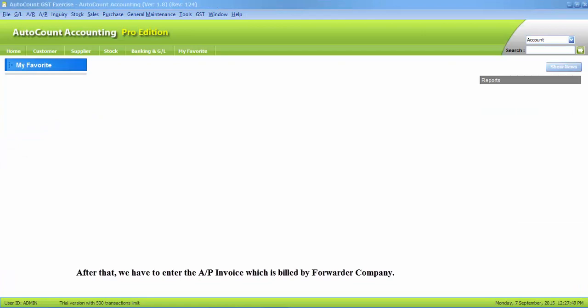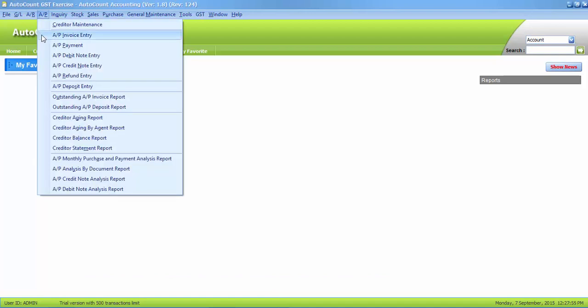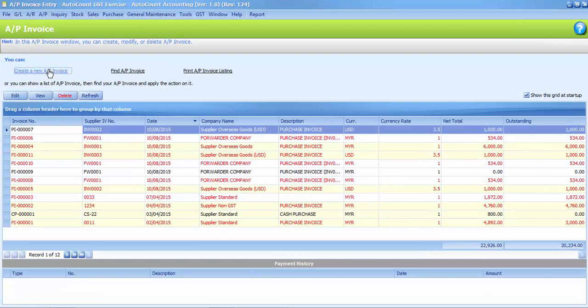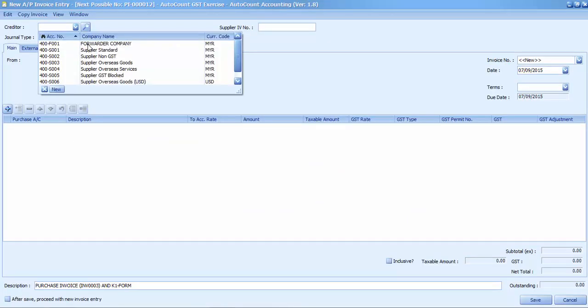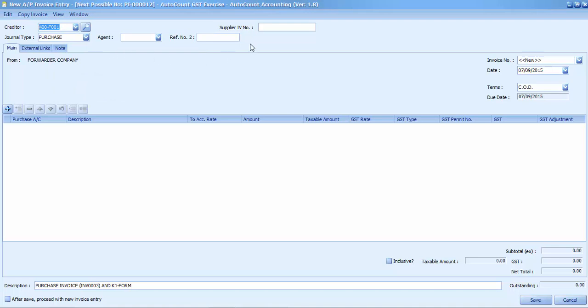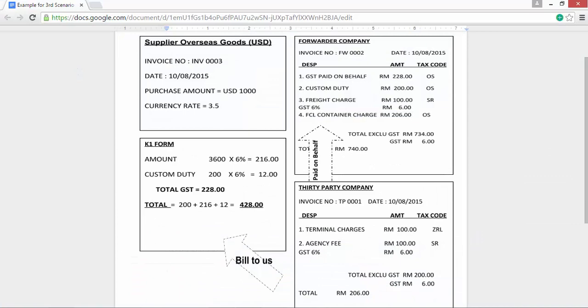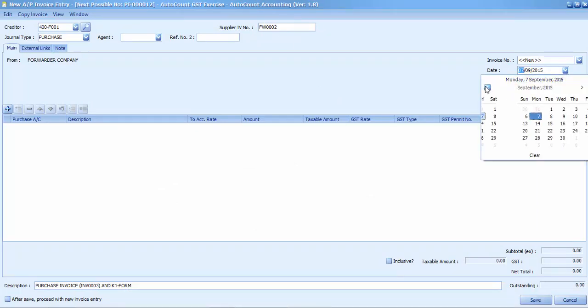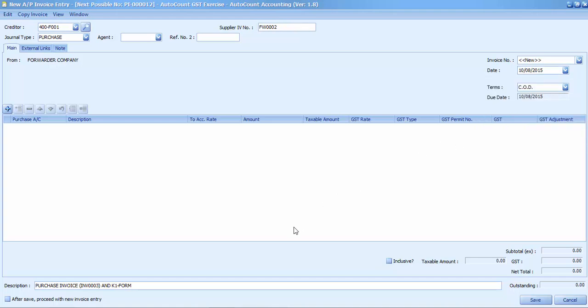After that, we have to enter the AP invoice, which is billed by forwarder company. Kindly go to AP invoice entry, create a new AP invoice. So the creditor is forwarder company. For the supplier invoice number, we'll refer to our example, which is FW0002. And the date is on 10th of August.